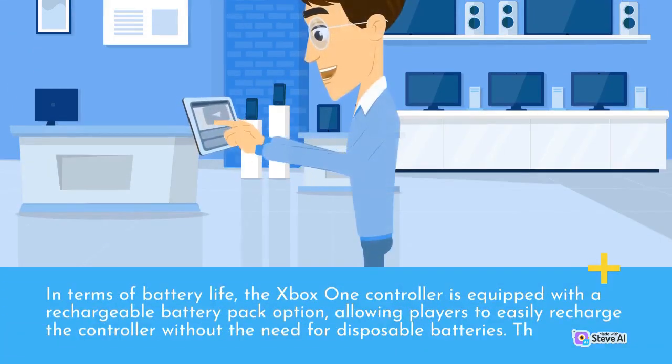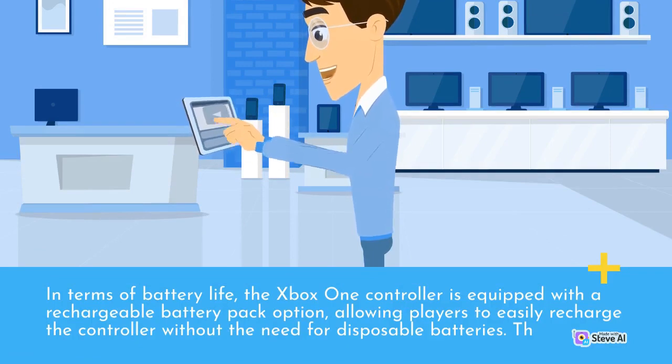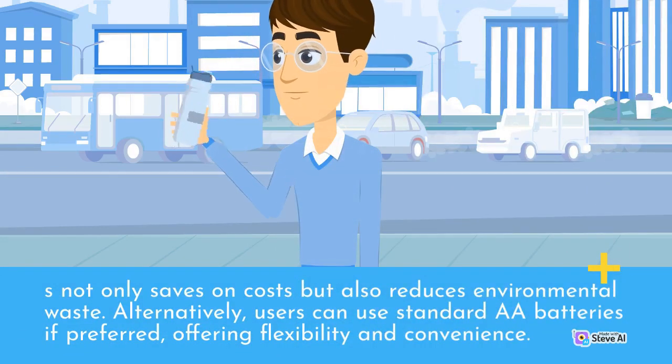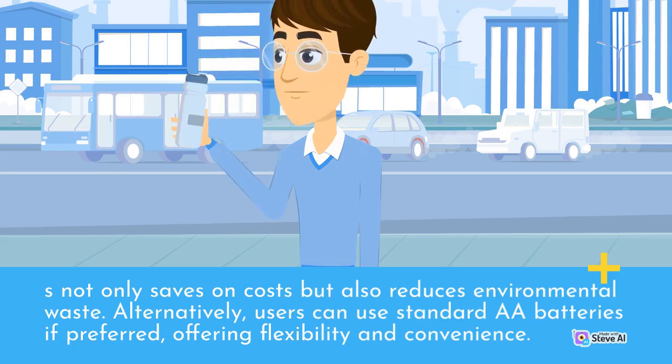In terms of battery life, the Xbox One controller is equipped with a rechargeable battery pack option, allowing players to easily recharge the controller without the need for disposable batteries. This not only saves on costs but also reduces environmental waste. Alternatively, users can use standard AA batteries if preferred, offering flexibility and convenience.